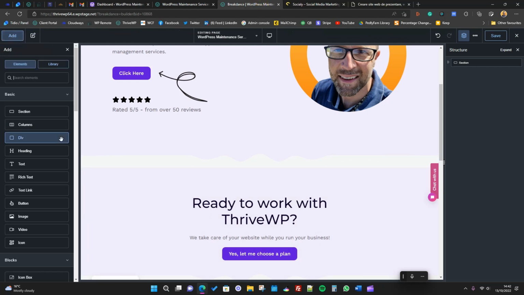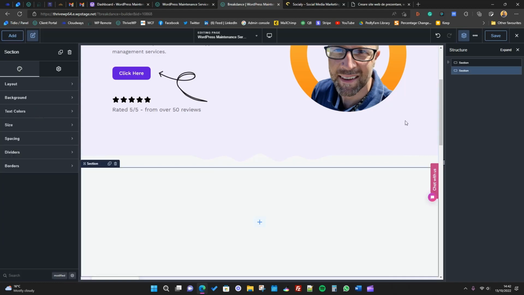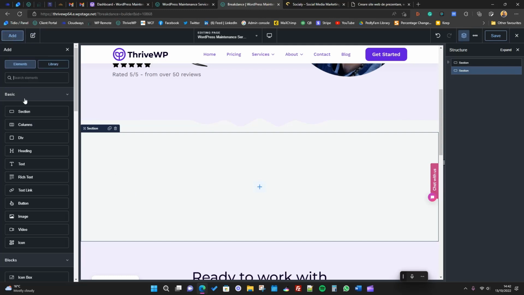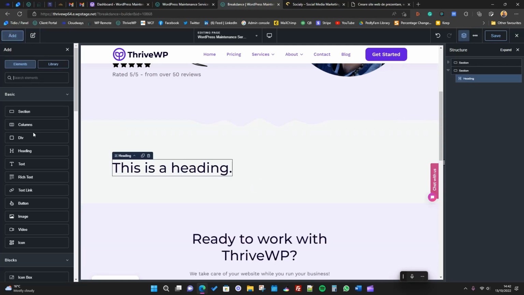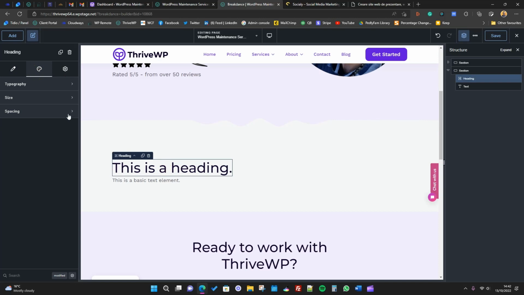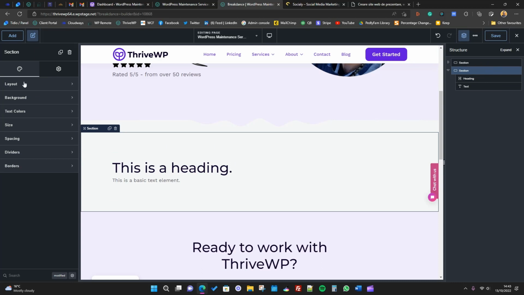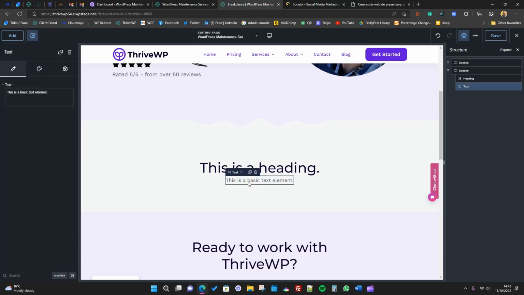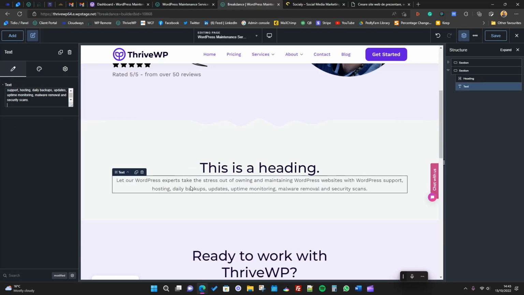So firstly, we need a new section, and as soon as you add a new section, it pops up underneath, and then you can just start adding your elements to it as you wish. So I'm going to add a heading, and then I'm going to add some text. Okay, and you can see that they're currently aligned to the left, and you could potentially align them within the element itself, but we're just going to grab the section and lay everything out centered. So that makes it easier. Then we're going to go into our text element.